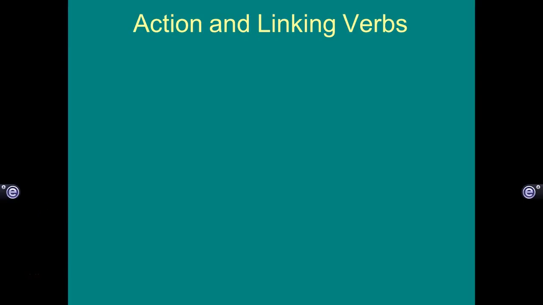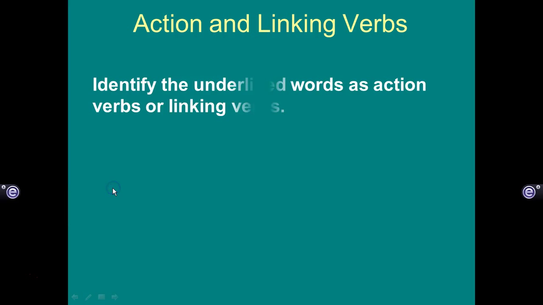In this video, we're going to review action and linking verbs. Now, I need you to get out your writing journal to take notes and also your practice companion book. It is important to know from the beginning that action verbs obviously express action, and linking verbs do not express action. What they do is link the subject of a sentence to a noun or an adjective in the predicate. So let's take a look at some examples.